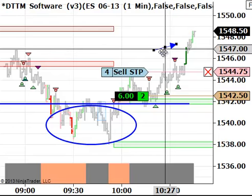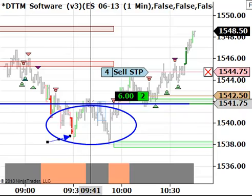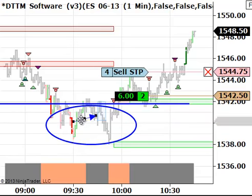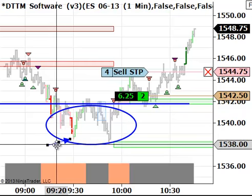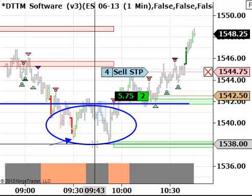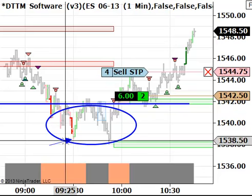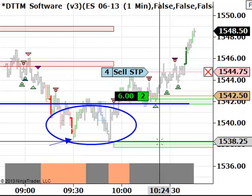This first move down here was good, and then we tested the resistance area here. We came down and made the new low, and as you can see, we just made it by, well, let me just check on that. I think, was it just a tick, 38.50? It's 2 ticks, and then we had that swift turnaround. We could end up with a really nice trade off of this.